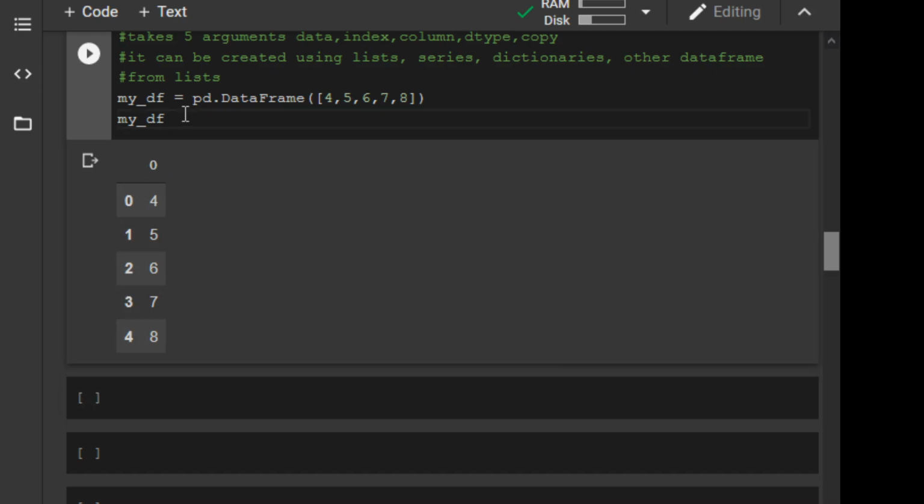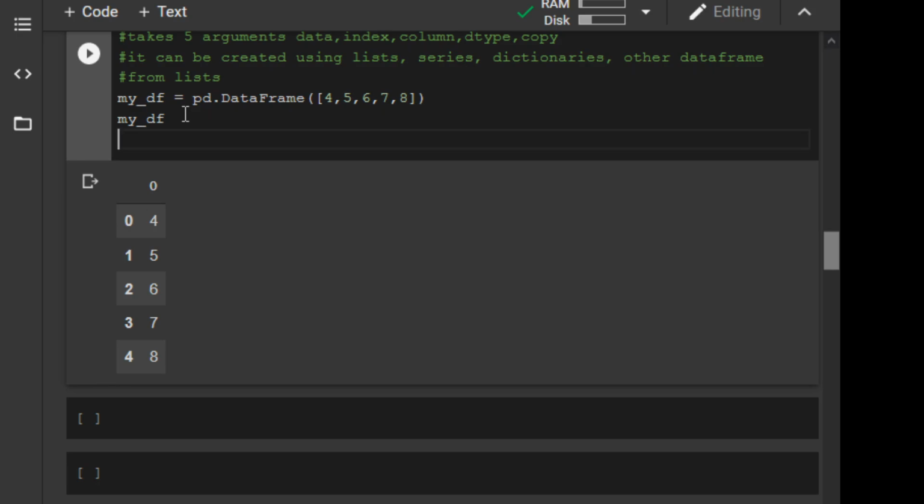Let's create a more complicated data frame that has more than one column by using a list that contains lists, that is a two-dimensional array.